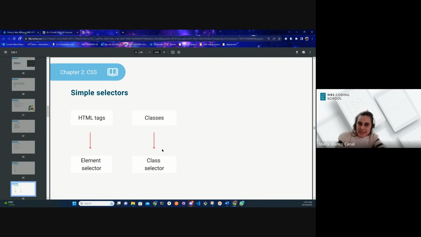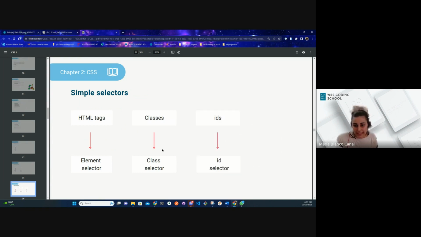Class is an attribute that you can give to the elements in the HTML, and those are going to be our class selectors. We're going to use those classes that we give as attributes to target specific elements of the web page.